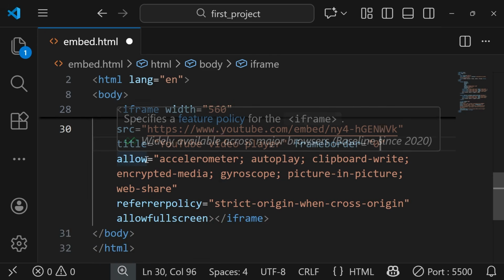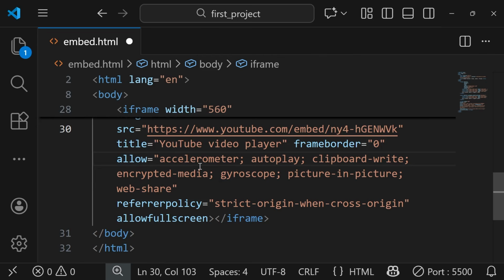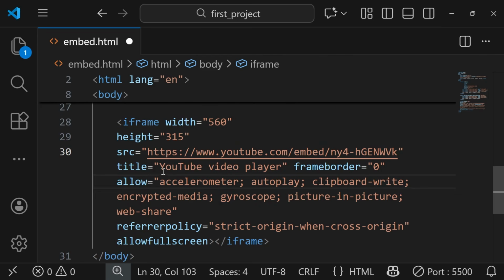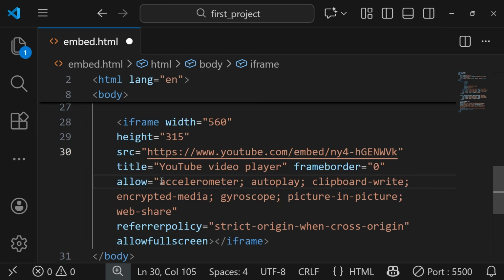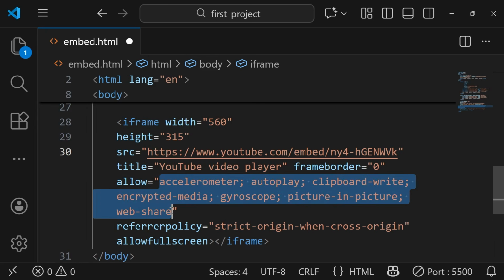And here we have several permissions. The iframe basically has this allow attribute, and based on the following information, we are giving this iframe permission to do certain things on our computer or clipboard.